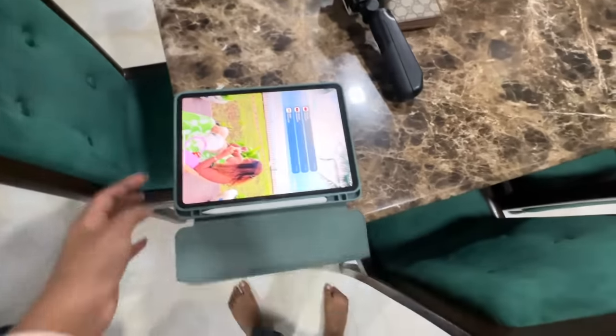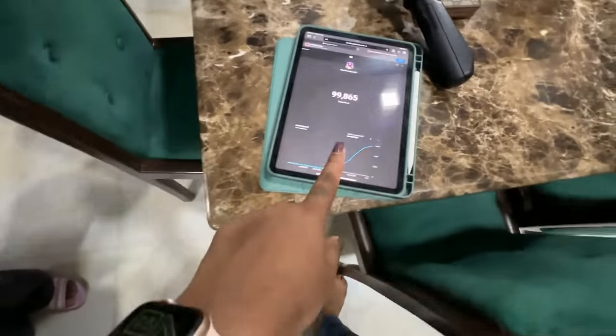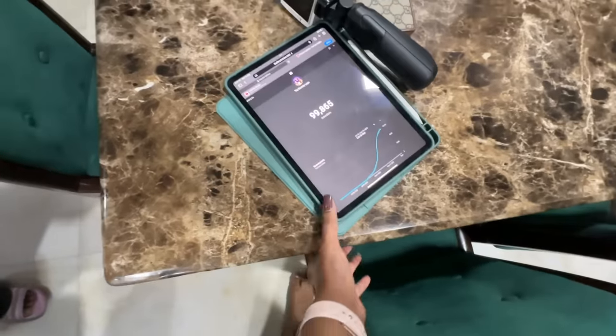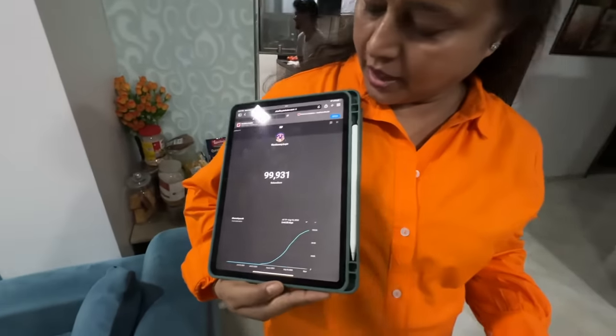I bought my iPad for the countdown. Put the countdown on the TV. I don't have the HDMI cable now. One million would be on the TV, 100K is here on the iPad. So what do you mean? Hold it in your hand. No, my hand is not that big. See.